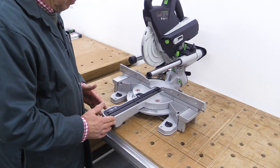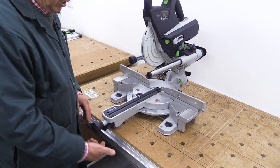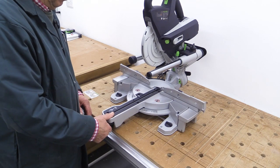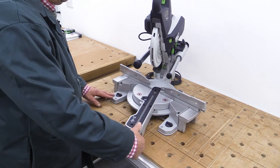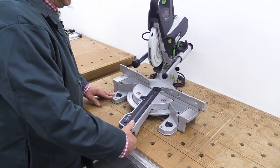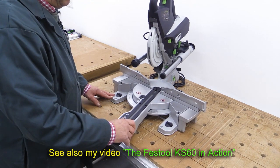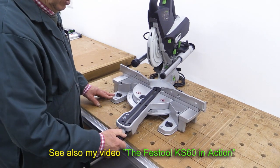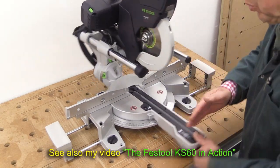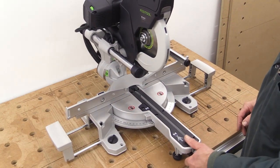If you wish to change the mitre angle, first of all ensure that this locking knob is loose. There's a little finger lever here. You pull up on that, and then that allows you to move the mitre angle. There are detents, and it's clicked into one. If you're in between detents and you want to lock it, then use the locking knob. The angle can be adjusted from 60 this way all the way to 60 that way. That is a huge range and really, really useful.